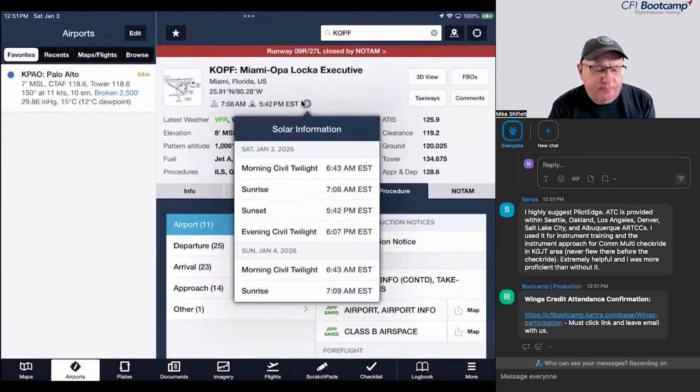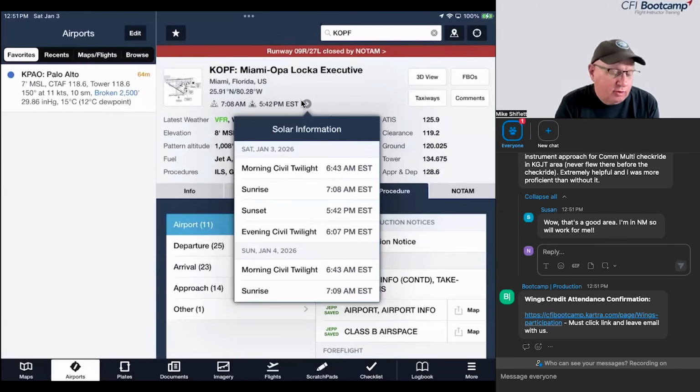Okay, so having all the plates loaded that I want to use to teach a lesson is quite handy. I'm going to be teaching a double eye class here in a week, 10 days, 12, 13 days, whatever it is. So I like having all that set up in ForeFlight.